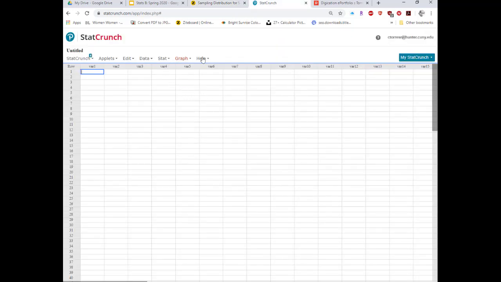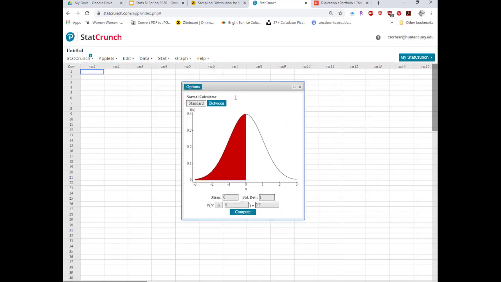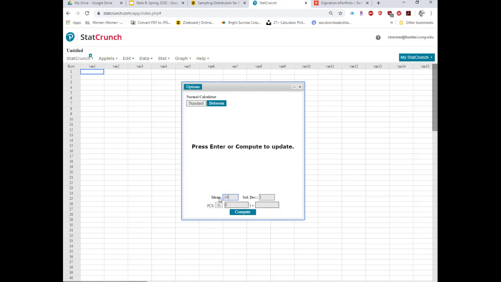So I can go into StatCrunch, and I can go to where it says Stat, Calculators, and of course we want normal. Okay? It's going to give us mean, standard deviation, and then we can decide if we want it to be greater than or less than a certain number. Now, although this says standard deviation, it could have said standard error. Maybe a better label for this might be deviation, or differences or spread or something like that. So our mean in this case, what number was in the center? 0.59.